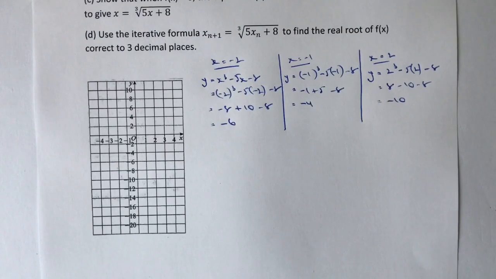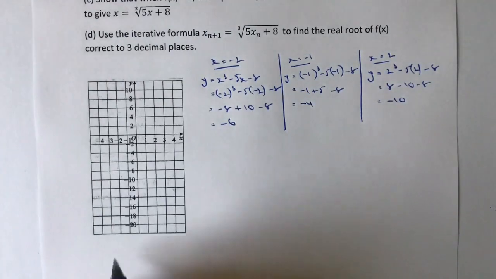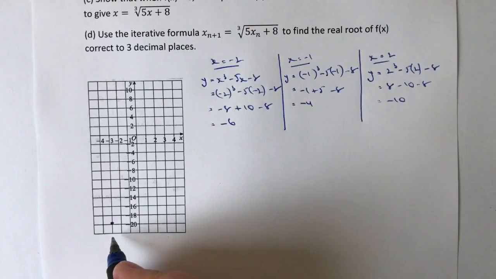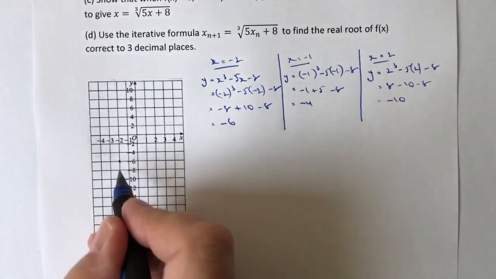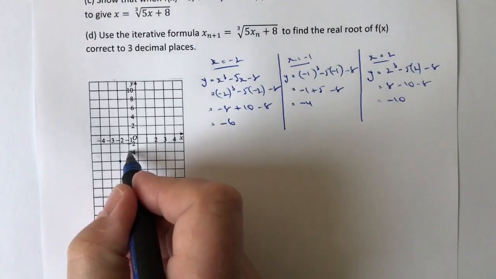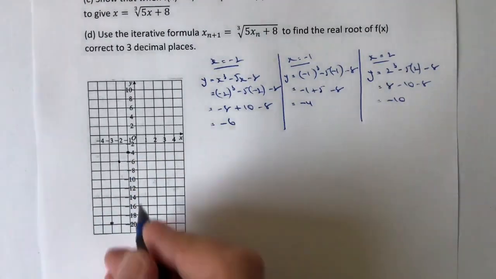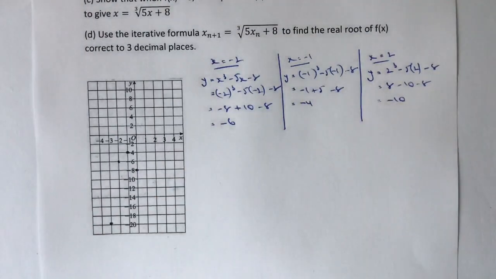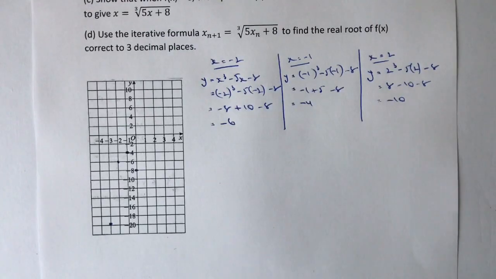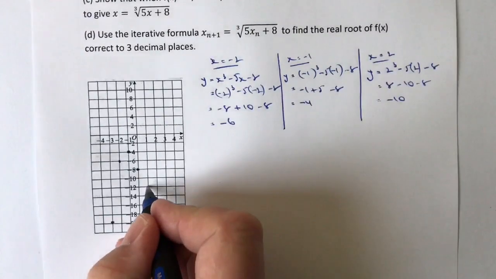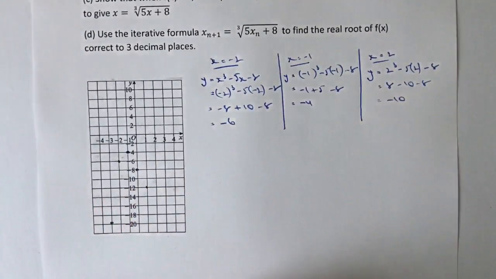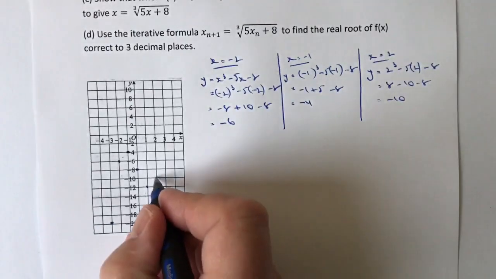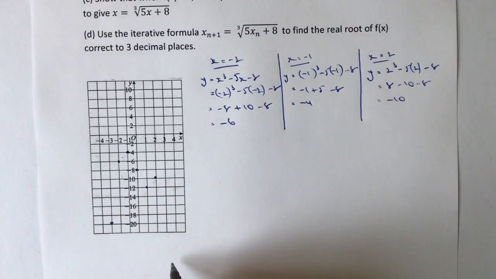Basically we need to plot the table that we've got. So -3, -20 is going to be down here somewhere. Then -2, -6 is going to be here. And -1, -4 about there. 0, -8 is going to drop down again. The reason this is happening is because it's a cubic graph, so you should be able to see the fairly classic cubic shape that you tend to get. So 1, -12 is down here. We've gone up and then down, and then we have 2, -10, so it's going to come back up again. And then finally it's all the way up here somewhere.